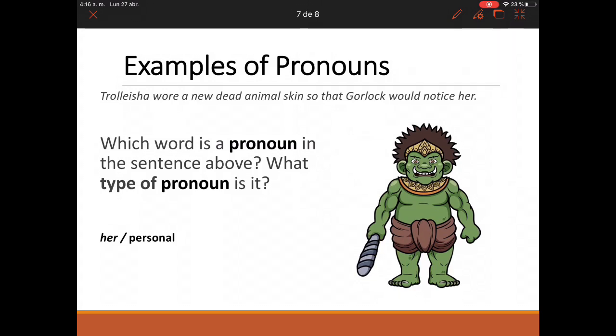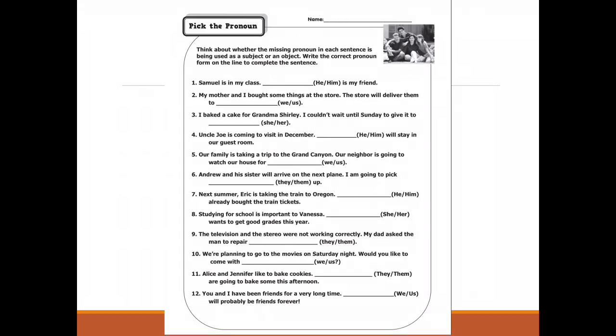I will leave you a small worksheet. Here it is. You will rewrite all the sentences in a worksheet, on a white paper, a bond paper, or in your notebook. You're going to rewrite all of it another time. And what you have to do is just replace and put he or him.